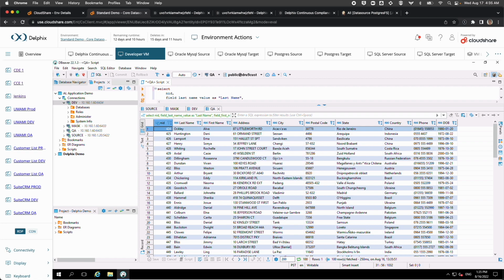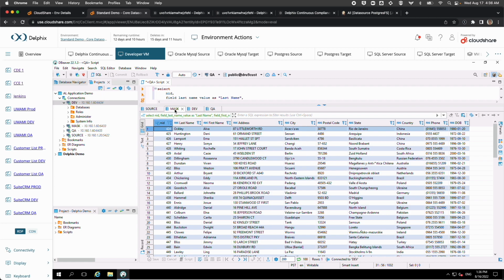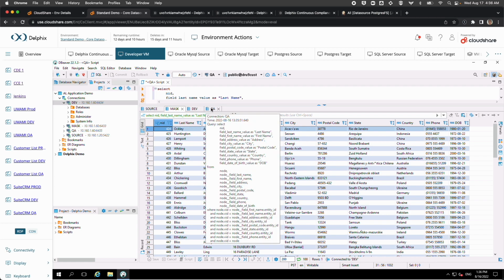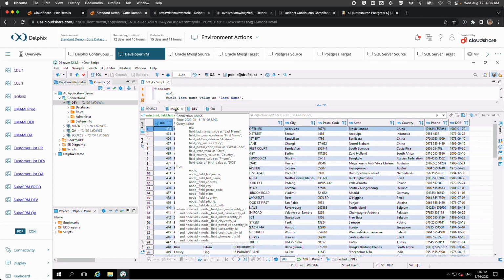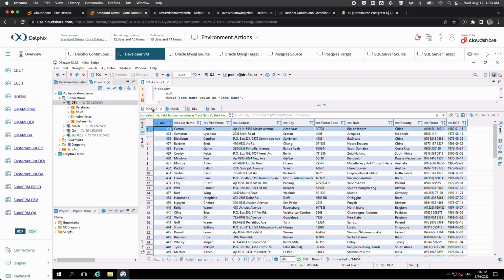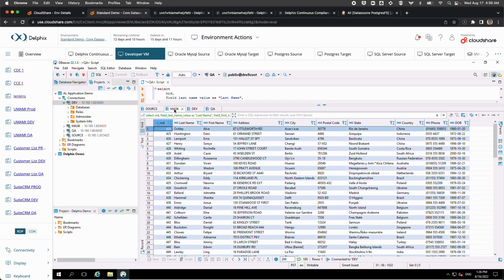So as you can see, at this point in time, QA, dev, and mask all have the same data, because dev and QA virtual DBs are children from the masking database, and the mask database is originally the child of source, but since we have masked it, the data is different.